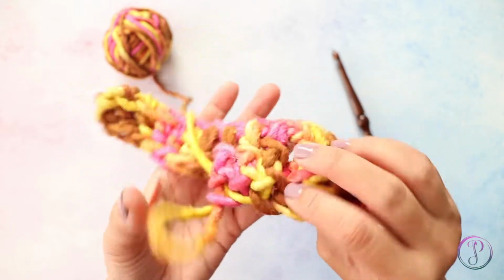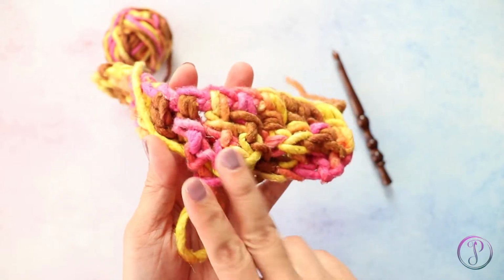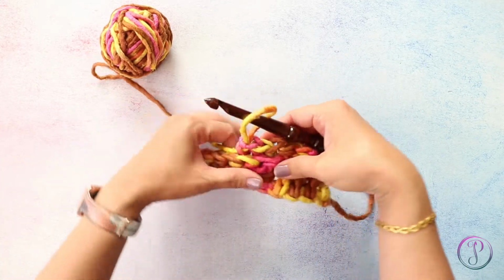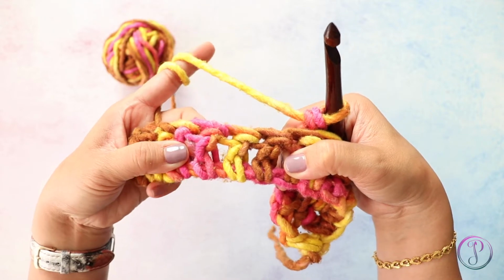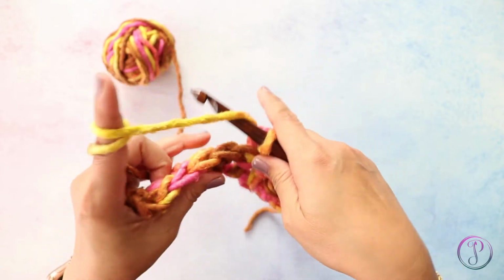And the back post, and for the back post, the raised stitches are in the back. Okay, so we're going to repeat those 6 for the next 6 stitches. Okay, so alternating. The next 3 stitches, we'll be working 1 front post double crochet in each of the next 3.